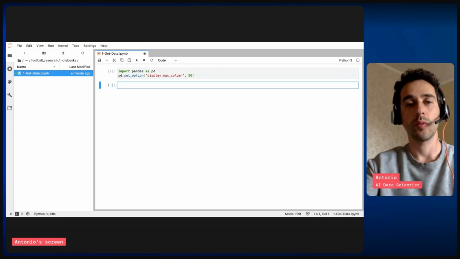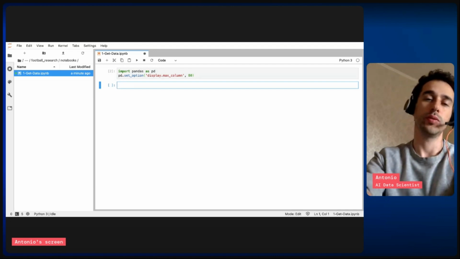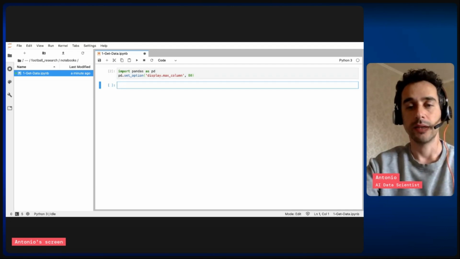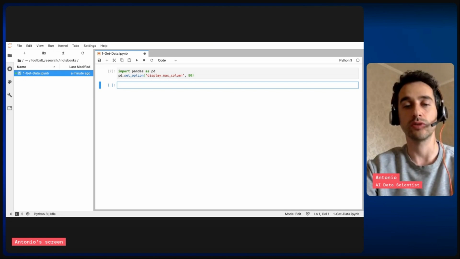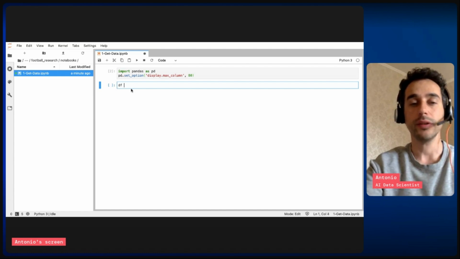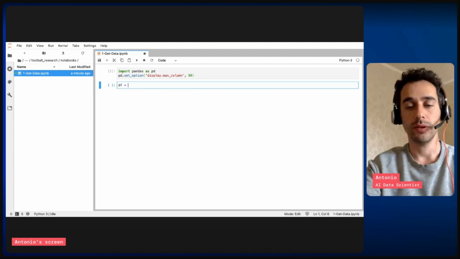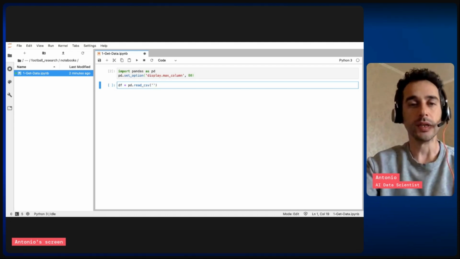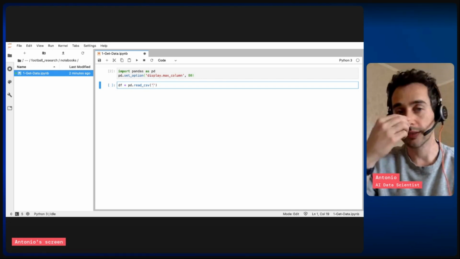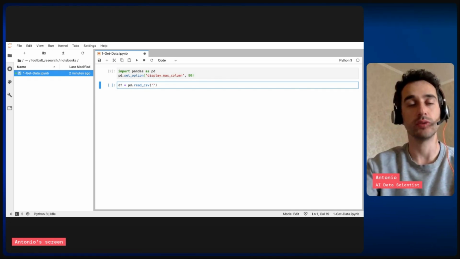Okay, as you see, we have imported the pandas library and we have set the number of columns to display to a very large number, 80. The next step is to actually import our data. Let's import, for example, the data from the latest season, 2023-2024. In the cell that we have just created, we can write df, that stands for data frame, equal pd.read_csv, and here we'll put the link of the latest data from the Premier League 2023-2024.